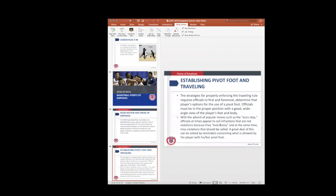So they really want to focus on pivot foot and traveling. And the thing is, they're not asking us to go out and look for travels. They actually think that we are calling too many travels because they look funny. They actually want us to have a really good idea of what a travel is and what's not a travel.